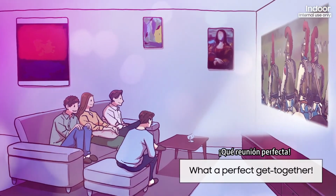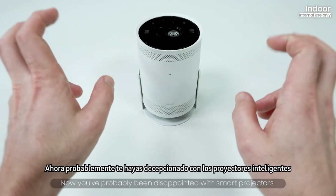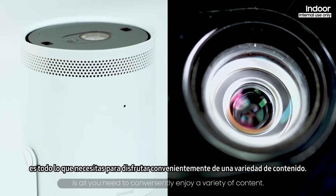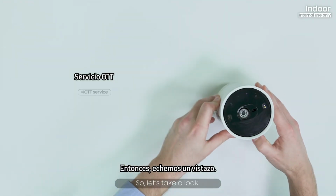Now you've probably been disappointed with smart projectors that don't support a lot of services, but the Freestyle is all you need to conveniently enjoy a variety of content. I mean, in fact, you can kind of think of it as a smart TV. So, let's take a look.